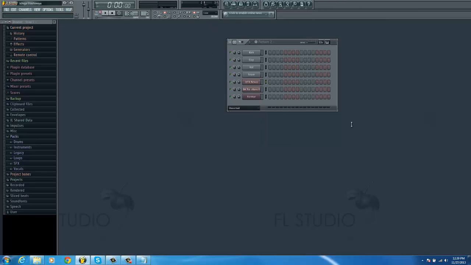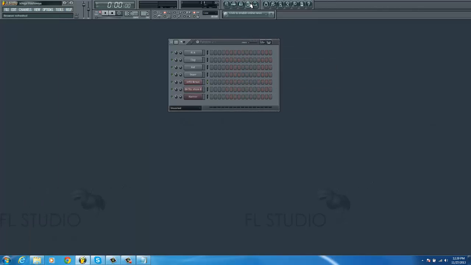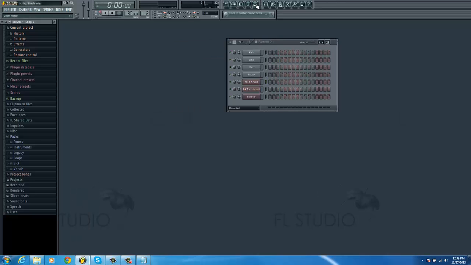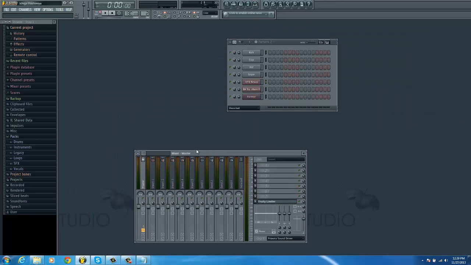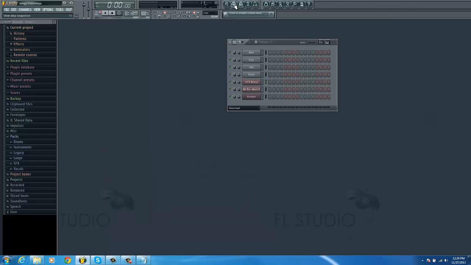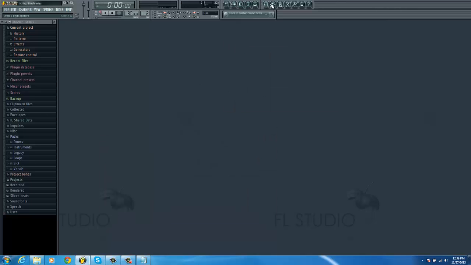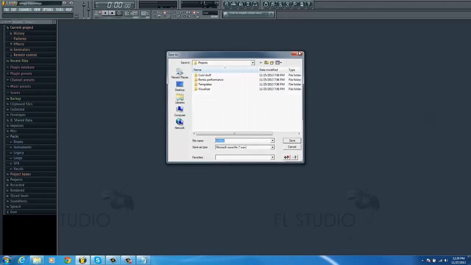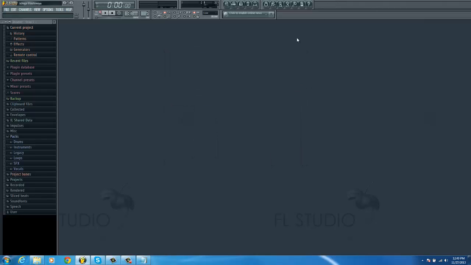Oh, jeez, my throat hurts. This is the library, on the side where you get all your packs and everything that you see before your eyes. Mixer. This is the mixer. I'll show you in a second what it does. This is the undo button, which is also Control Z, which I hope everybody knows. This is the save as button, which you cannot use in the demo version. There we go. I explained those buttons at the top.